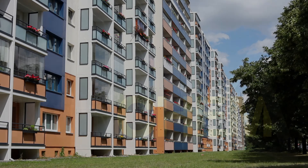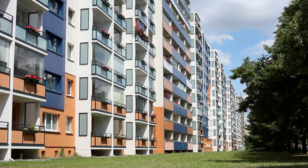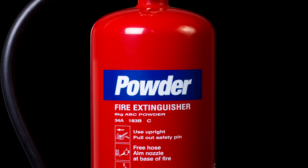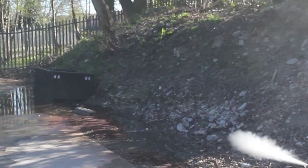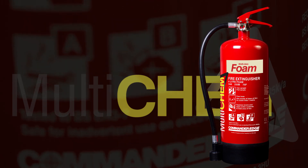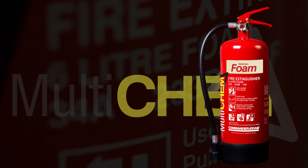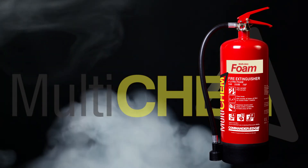You get the same problem in houses of multiple occupation, or HMOs. What's behind all those closed doors? Traditionally, dried powder extinguishers have been used as they're able to tackle nearly all fires. But look at this — imagine trying to find your way out in that cloud. Enter the Multichem again. Covering all risks except flammable gas fires, it's able to cover pretty much any fire it comes up against, and emergency exit isn't compromised either.